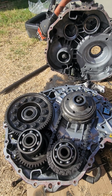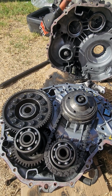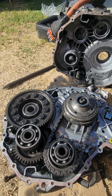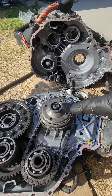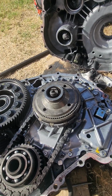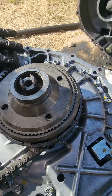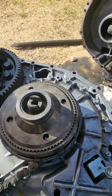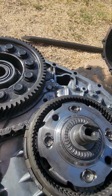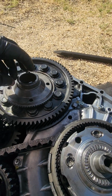And when I took it all apart, I took everything out and I still couldn't figure it out because everything seems intact. Upon putting everything back together, I noticed one thing that just wasn't lining up correctly, and that thing is right here in the planetary gear set. As you can see, it looks pretty normal, but when you spin everything, you're going to notice something that's not quite right. So you see that continues to spin. This right here has got some teeth that go right into these grooves right here, and you can see it's recessed so that this can fit right in there.